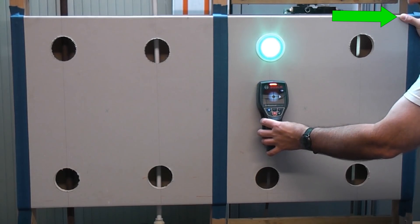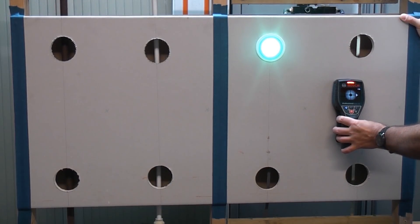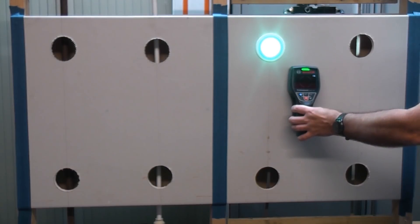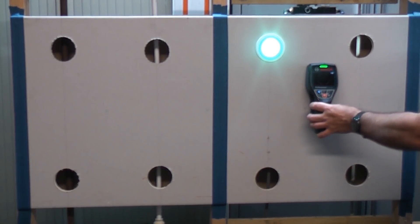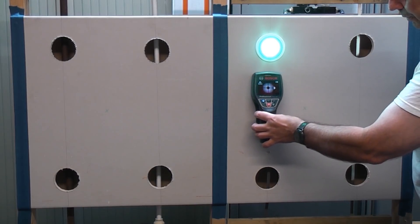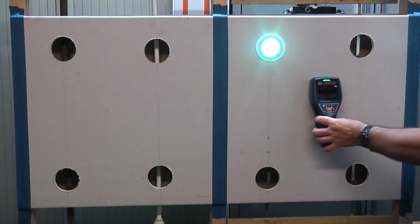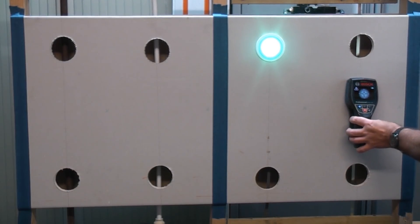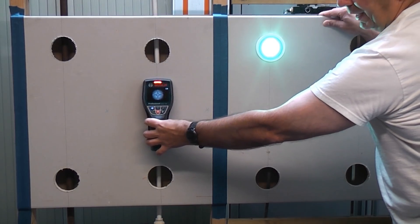We've then got the live wire which isn't showing as being live. It is very good at finding areas where there is absolutely nothing there, but if there is something behind the plasterboard it doesn't actually tell you what it is — you don't know whether it's a stud, a piece of metal, a pipe, or a cable. The function for finding something which is live is not very reliable. It's now picking up the metal as being live as well, same with the water pipe, but if I touch the plasterboard it just picks it up as a solid object.